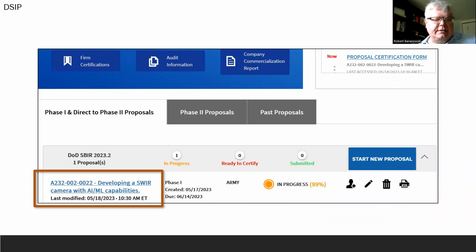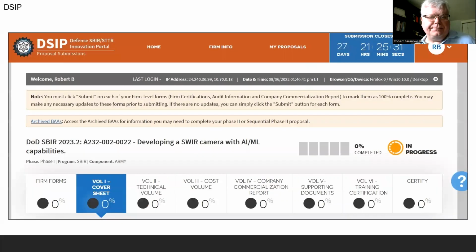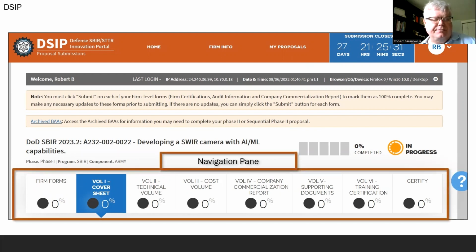This topic is a placeholder for the entire application. And to enter the application properly, you just need to click on the Edit button in the lower right-hand portion of the screen. That will bring up this screen, and this screen contains your main navigation pane, which is up top. You can click on any of these items and be taken to them immediately. They will also show you the percentage that has been completed in each area as you go along.